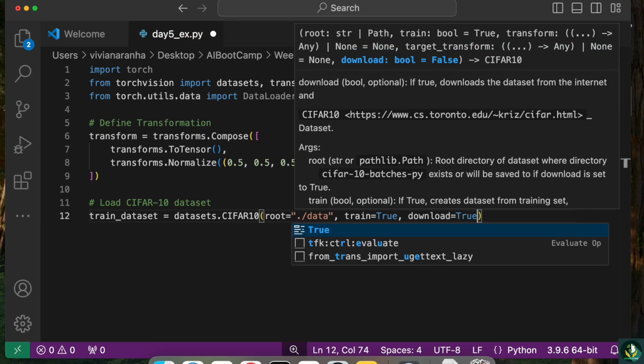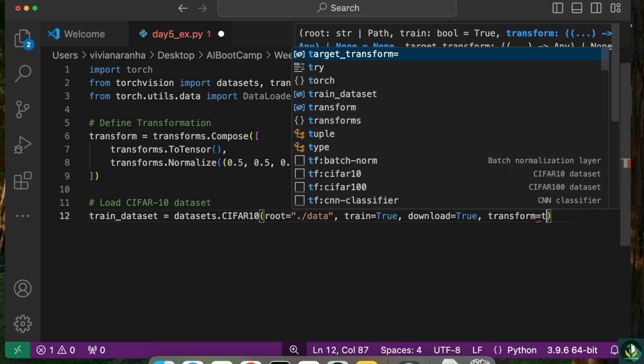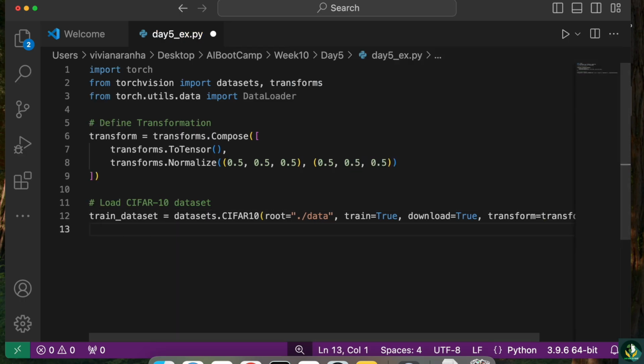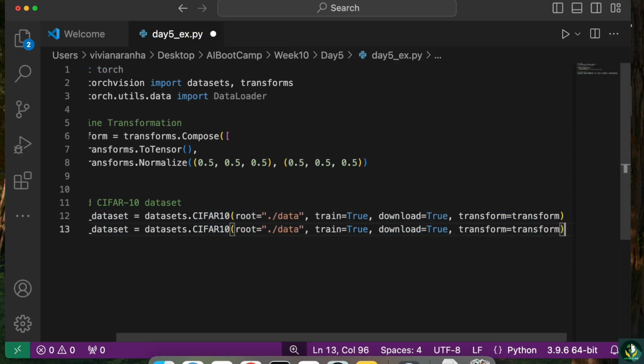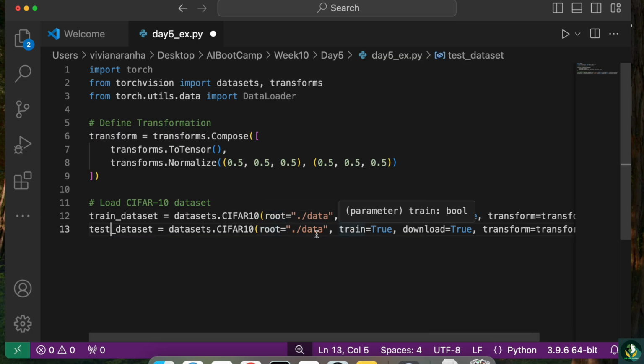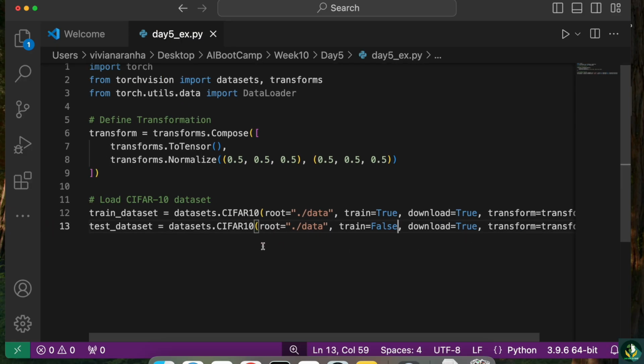This will run the first time, and since it's already downloaded, it's not going to download anything anymore. Transform equal to transform. Next, I'm going to do the same thing for my testing dataset: test_dataset, CIFAR10, train equal to false, because this is my testing dataset. Download true, transform. Perfect. So I have my datasets available.